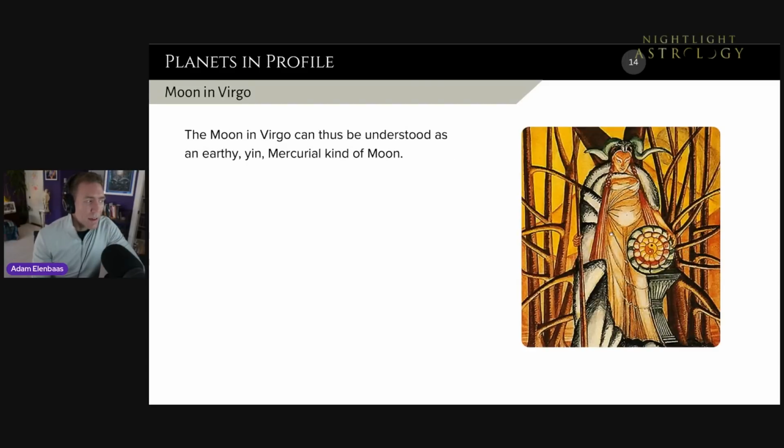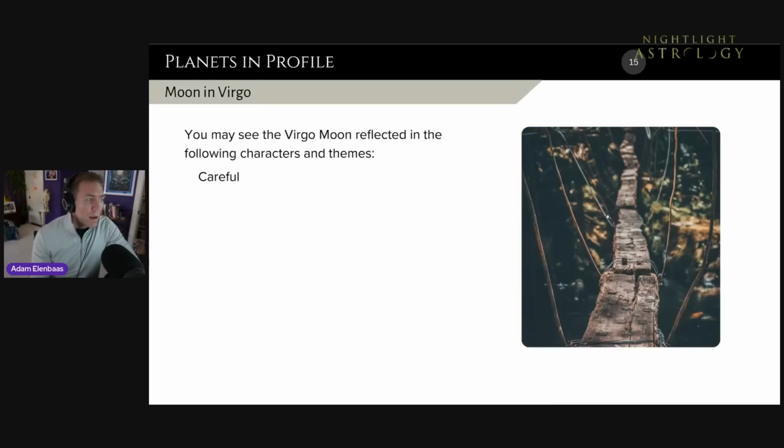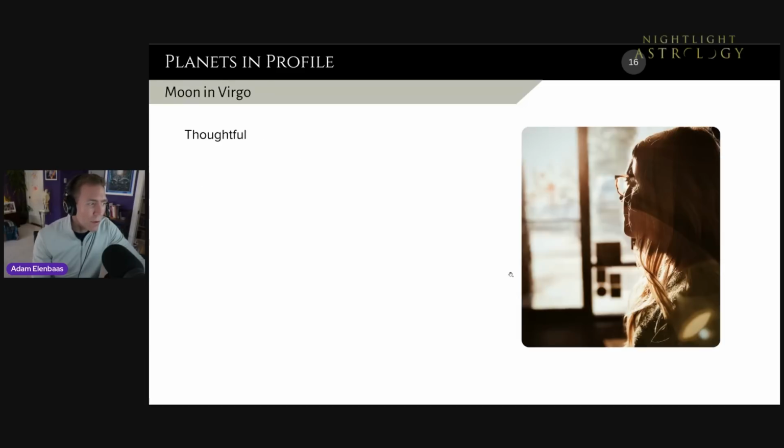So you can understand, again, this is an earthy, yin, mercurial kind of moon that is ushering the soul from the sort of youthfulness of the light half of the year into the more mature, dark, complex, dark half of the year. So the ways that that ends up getting translated is that we see the Virgo moon as a moon that is on the precipice of a transformation into darkness, an impending judgment or evaluation implied by the harvest. It makes it a very careful moon. It's thoughtful and careful and conscientious.